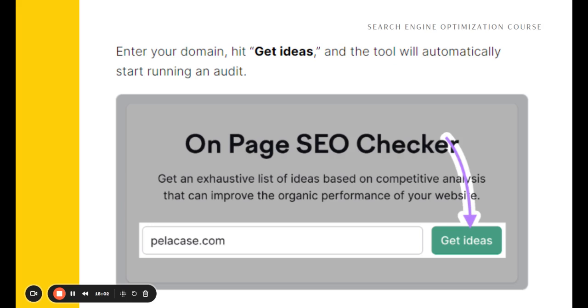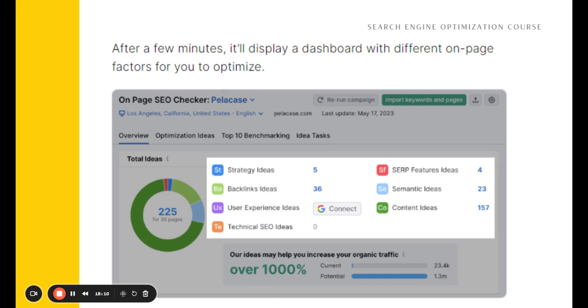You can put your website in and get ideas for fixing the on-page SEO. It'll give you different strategies, backlink ideas, some technical SEO ideas, but I would use the site audit more to get more detail.